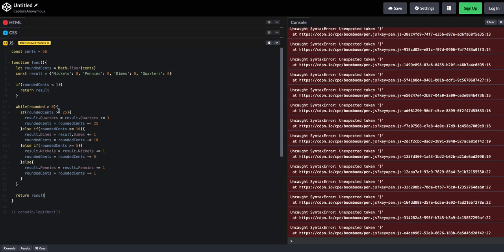It's going to go back in the loop because we haven't hit 0 yet, and then it's going to get to this condition, nickels, because we're at 6, and it's going to add 1 to nickels, and then 6 minus 5 is 1, so you're going to have 2, 1, and then we've got 1 left. It's going to go one more time. It's going to hit that last else. It's going to add 1 to pennies, subtract 1, and then we're done with the while loop, and then finally it's going to return result. So what I'm expecting to see is 1 nickel, 1 penny, and 2 quarters. Let's give it a shot.